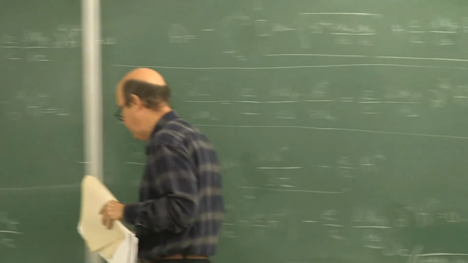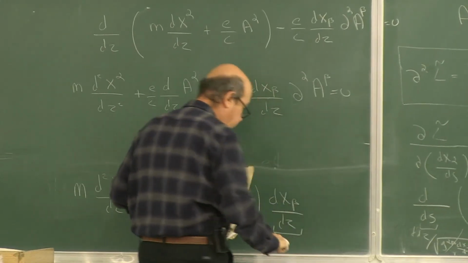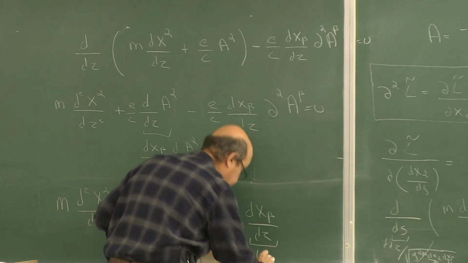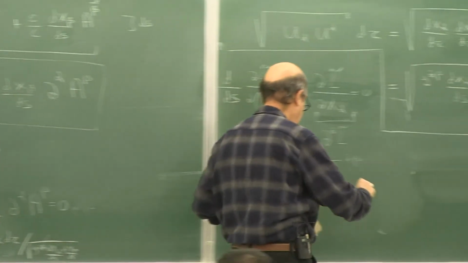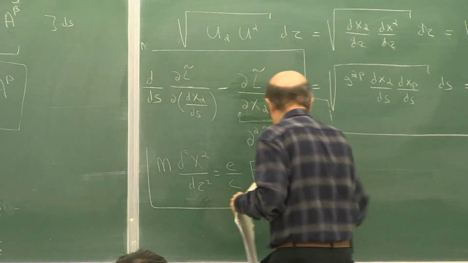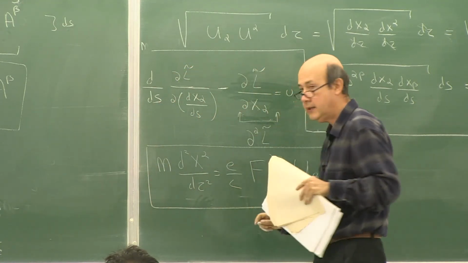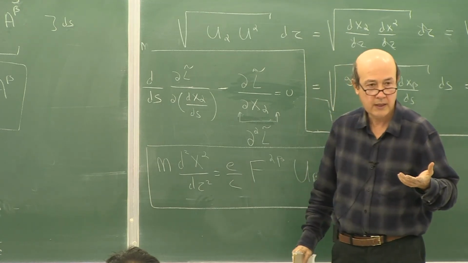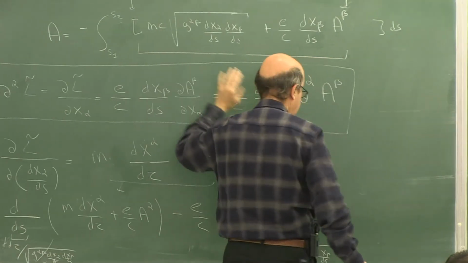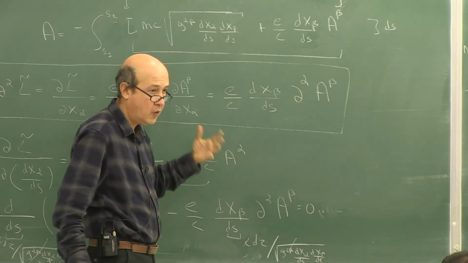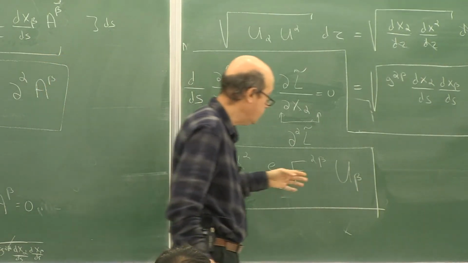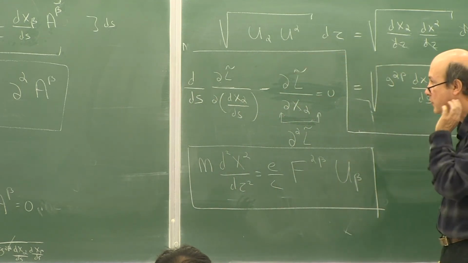And do you remember what this could be? That is the derivative of the 4-vector with respect to the proper time. What is this? That is nothing but U beta, the proper 4-velocity. And what is this equation? This is the 4-dimensional Lorentz force. Okay, so that means that this Lagrangian is working well, and this is the covariant form of the 4-dimensional Lorentz force. Using this you can find the Hamiltonian equations of motion also.